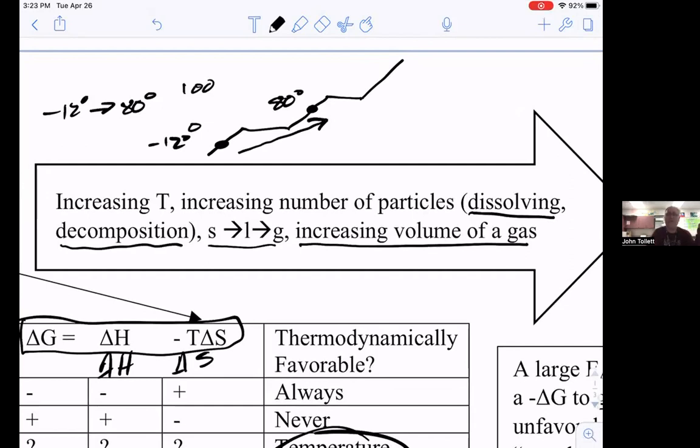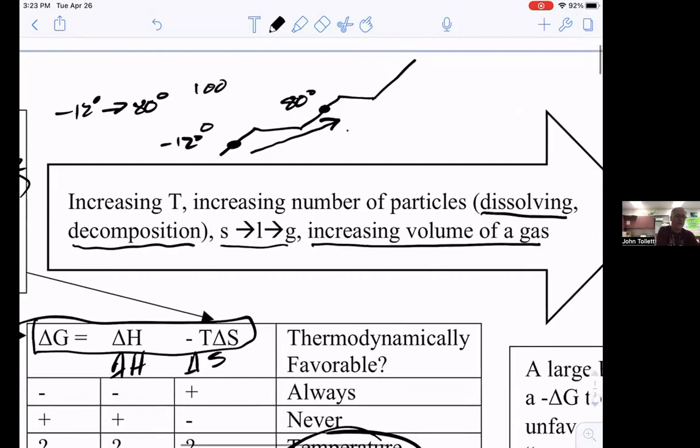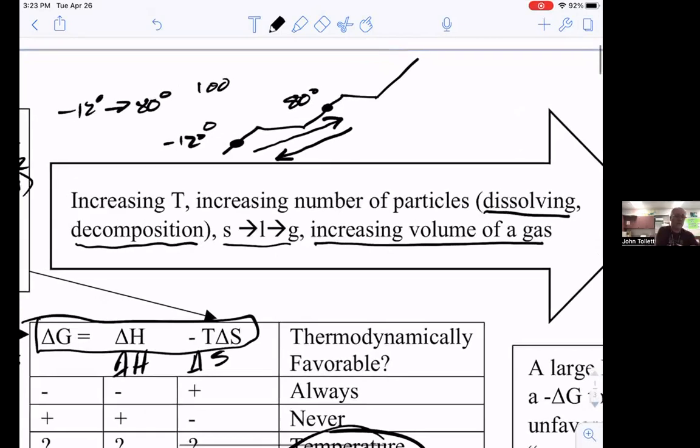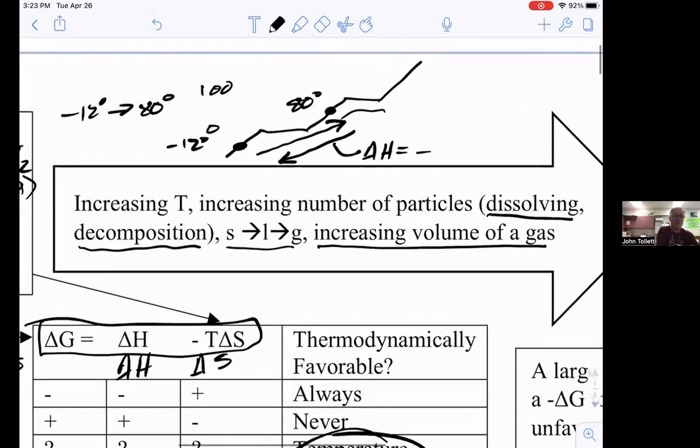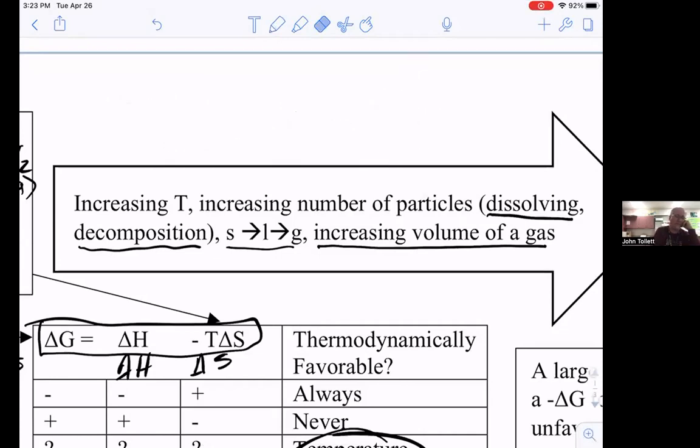Some of you are laughing, going, why are you even saying this? I'm saying it because I don't want you to miss something simple. If in fact you're going down in temperature, I realize it's getting colder, but it is actually losing energy. So for this one right here, delta H would actually be negative. For this one up here, delta H would actually be positive. And so you can think about those also in terms of spontaneity as well. You're actually increasing entropy, so it's going to be a negative minus a positive. So in fact, it would be negative going down, that is. Okay, so anyway, I just wanted to discuss a few of those things with you.